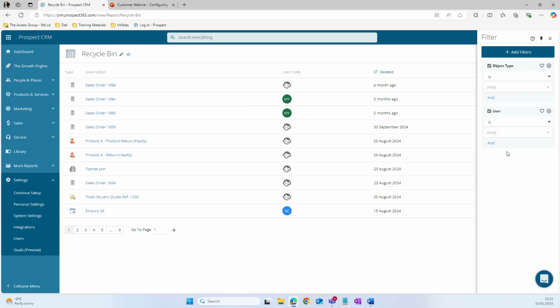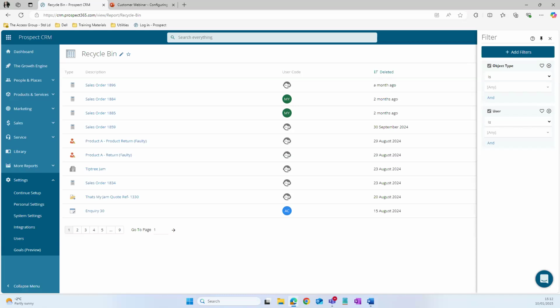This allows you to filter the records by object type, as we can see here, also known as the type of record, for example, problem, quote, inquiry, or by the user who deleted them. This makes it easier to search and manage deleted items, ensuring you can quickly find what you need even as the recycle bin fills up.